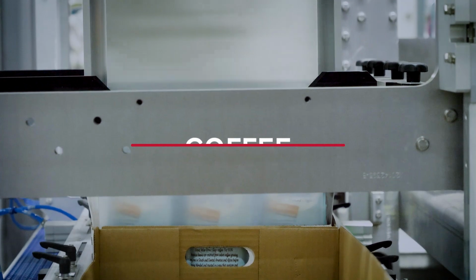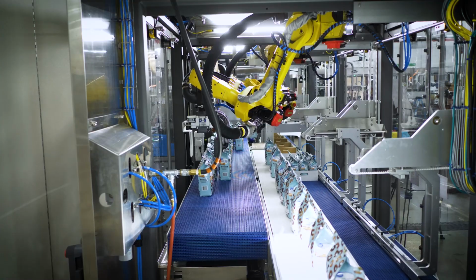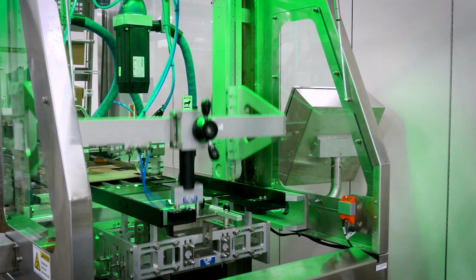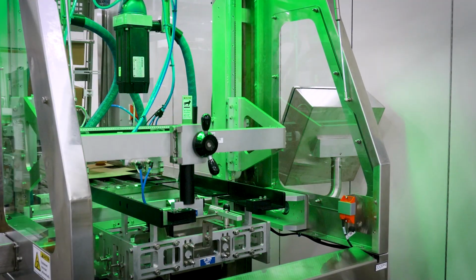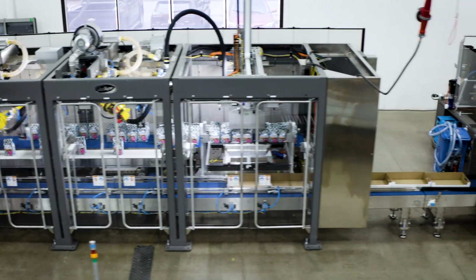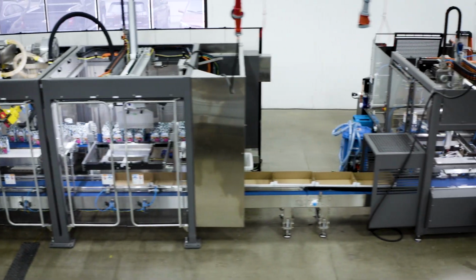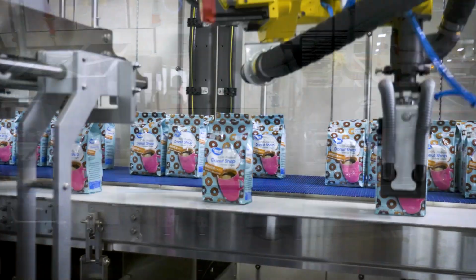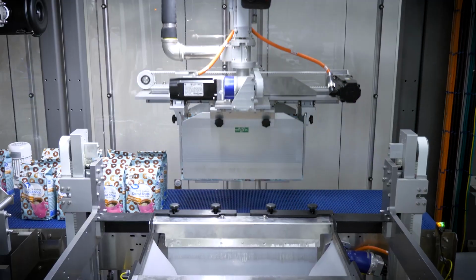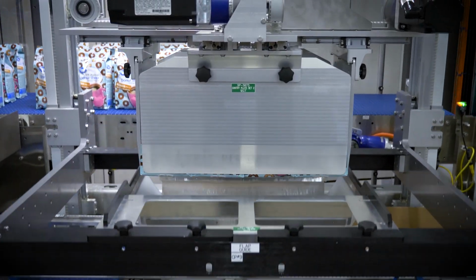Delkor is a leading manufacturer of case packing and cartoning equipment. With a full lineup of intelligent packing technology and the expertise to engineer fully integrated packaging systems, Delkor is the preferred supplier for many leading coffee, tea, and beverage providers. We've specifically re-engineered our versatile LSP series case packer into the LSP coffee case packing line, with multiple styles of loaders combined into a single monoblock system working together towards a complex packaging solution.